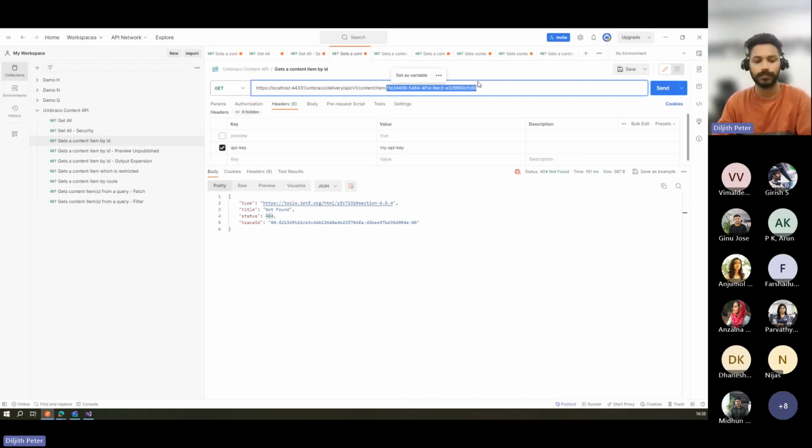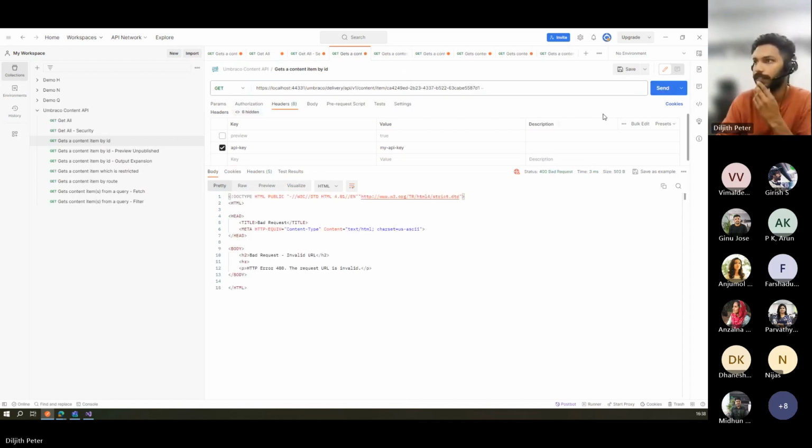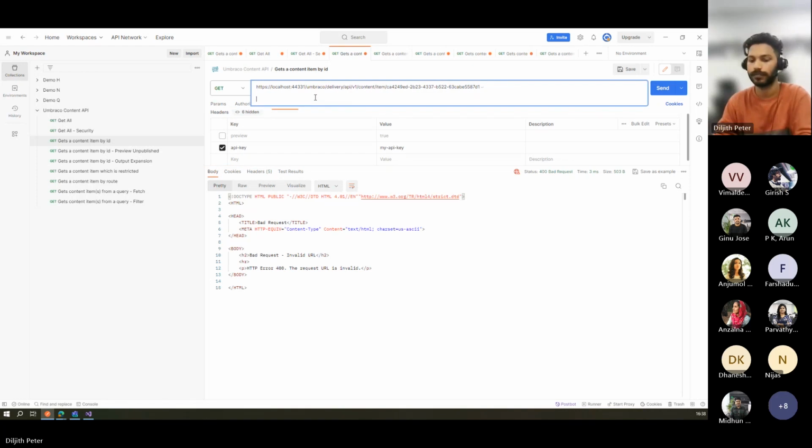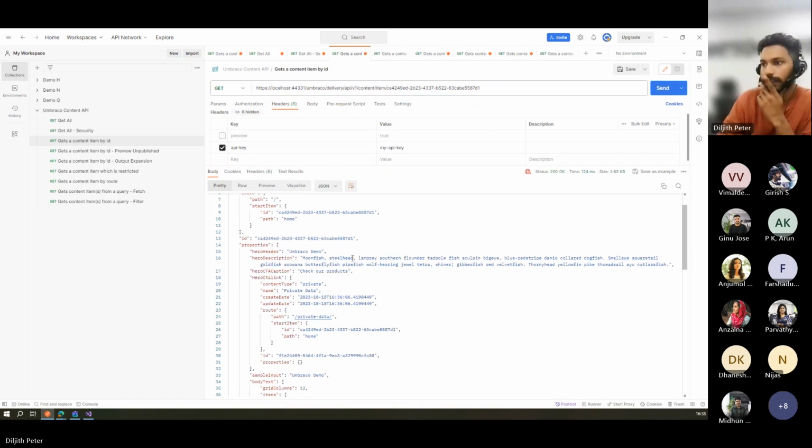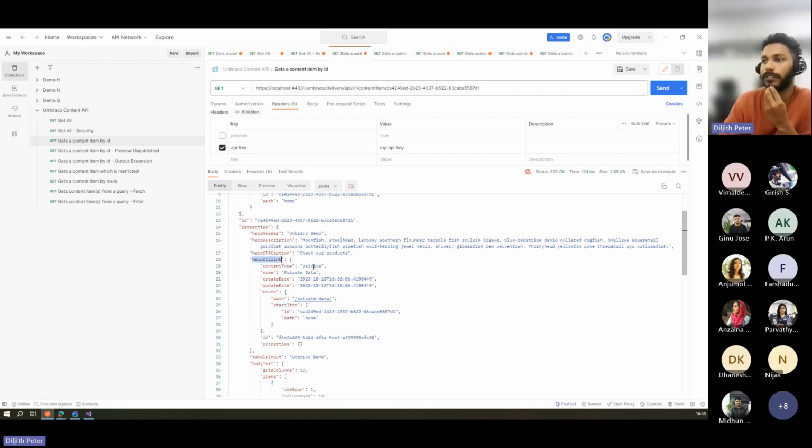Changing the ID here. If you look at the result, this exposed my private data.